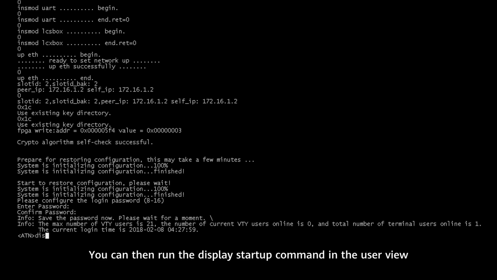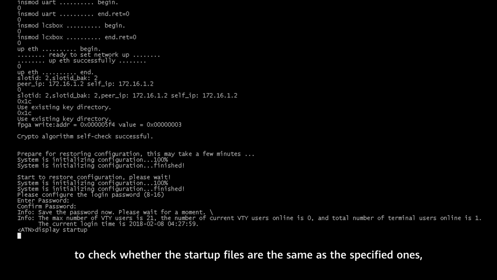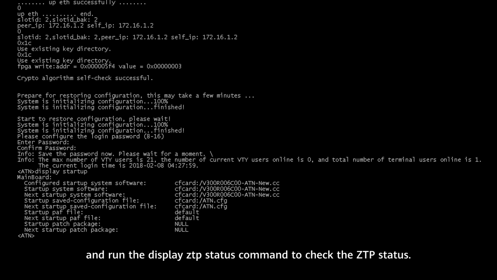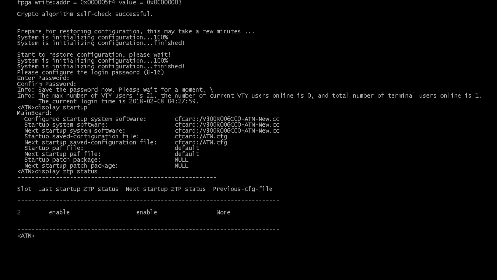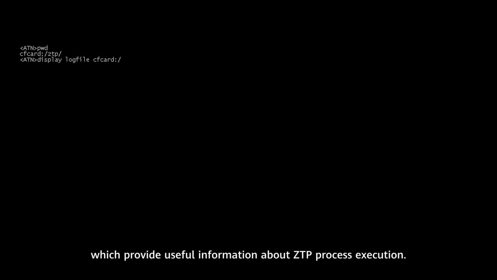You can then run the display startup command in the user view to check whether the startup files are the same as the specified ones, and run the display ztp status command to check the ZTP status. You can also access the ZTP folder in the CF card directory to view ZTP logs, which provide useful information about ZTP process execution.